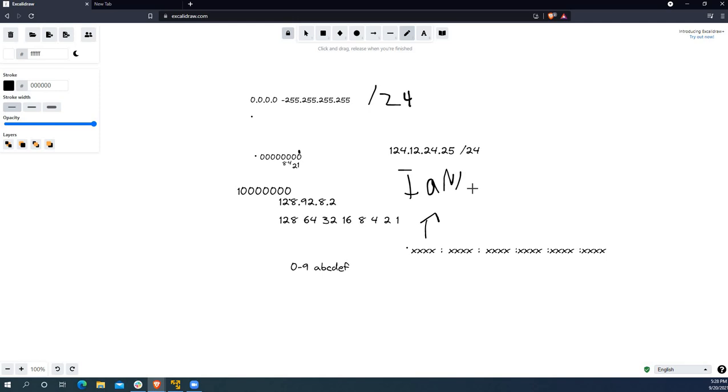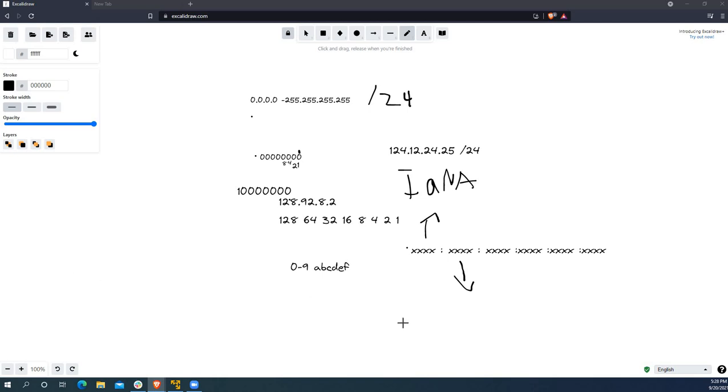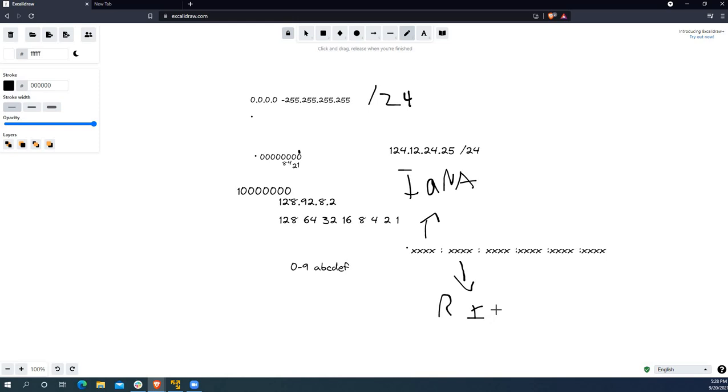So it assigns your subnet. And then this one is specific for your region, and it's assigned by the RIR, or the Regional Internet Registry. And the third one is provided by your ISP, the Internet Service Provider.